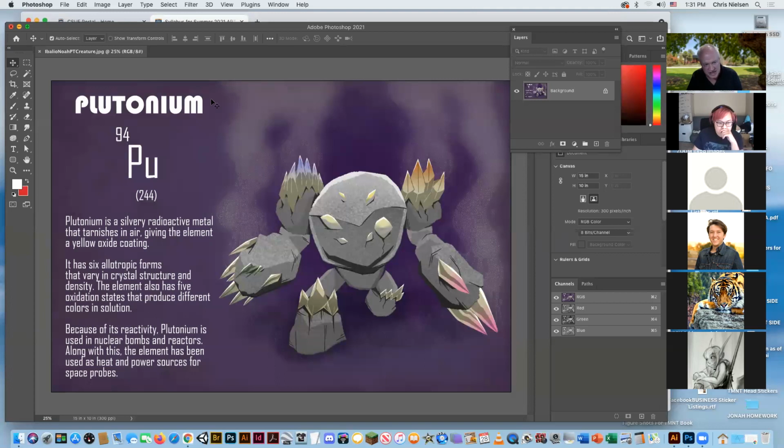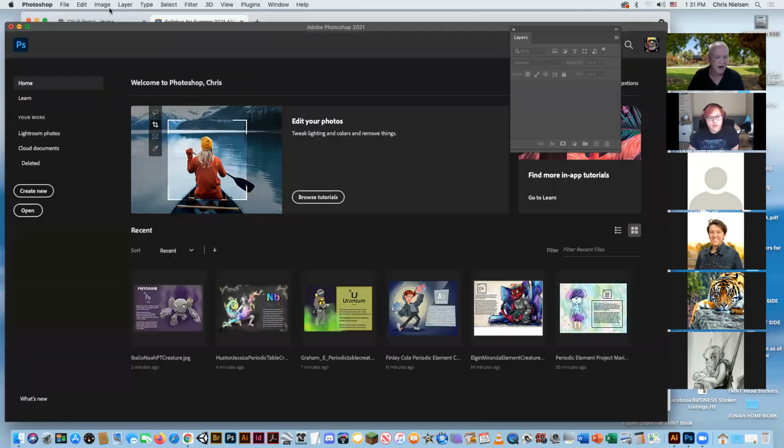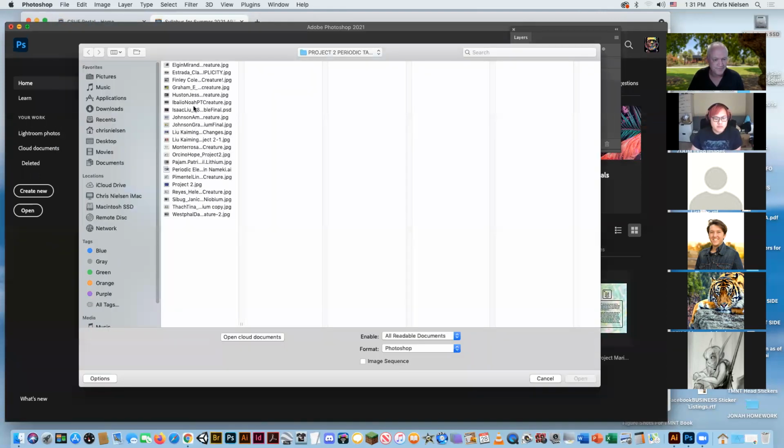I love that he's got the title. The text is easy to read. Great little textures in here. I think it's done. If he wanted to, you could add a little bit more background effect, make that steam really show off, or have the word plutonium smoking. It's just a fun little character to look at. He summarized it all up pretty well.